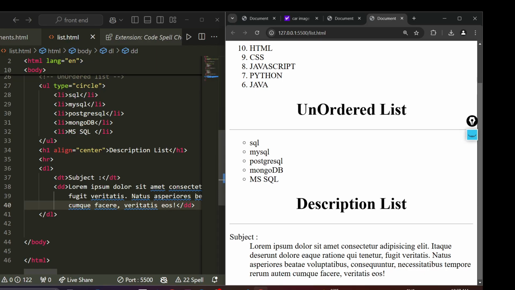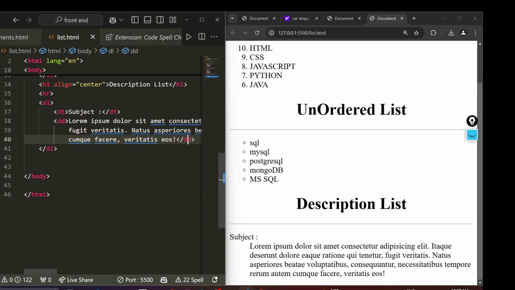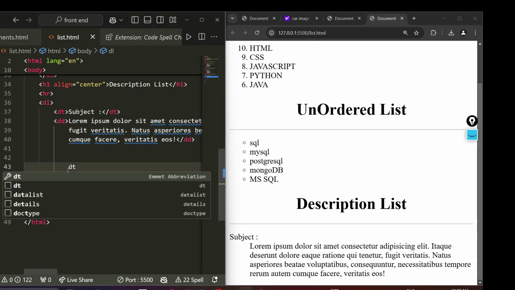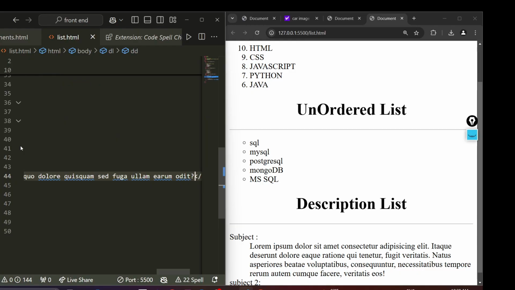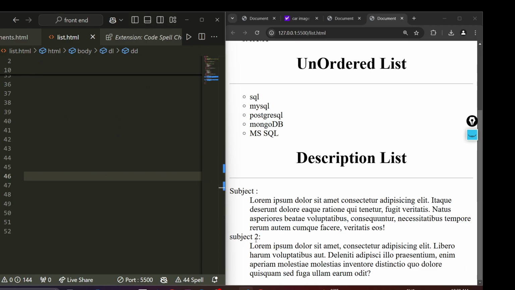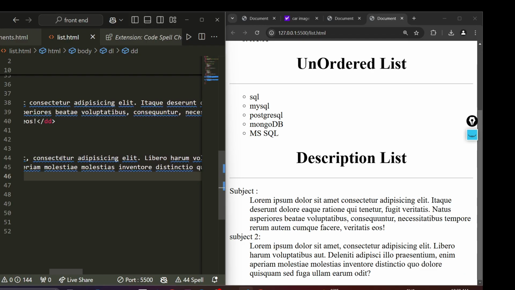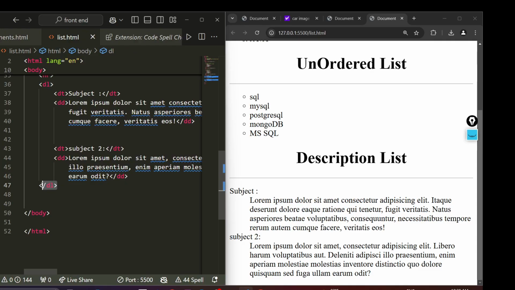Okay, so inside that you can add n number of description lists, as many as you need. Suppose the description list is opened here. Further, inside that I'll take another description term. I am taking subject 2. See, further I am taking here DD, nothing but description, just lower. Further, see guys, where should DT and DD be? Inside that DL they must be. In case they are not inside DL, there is no use, guys.